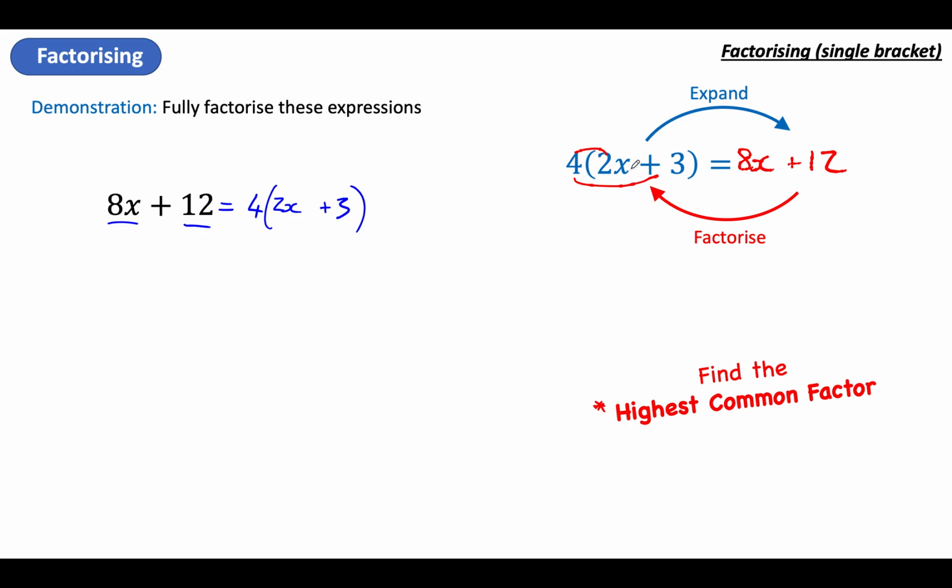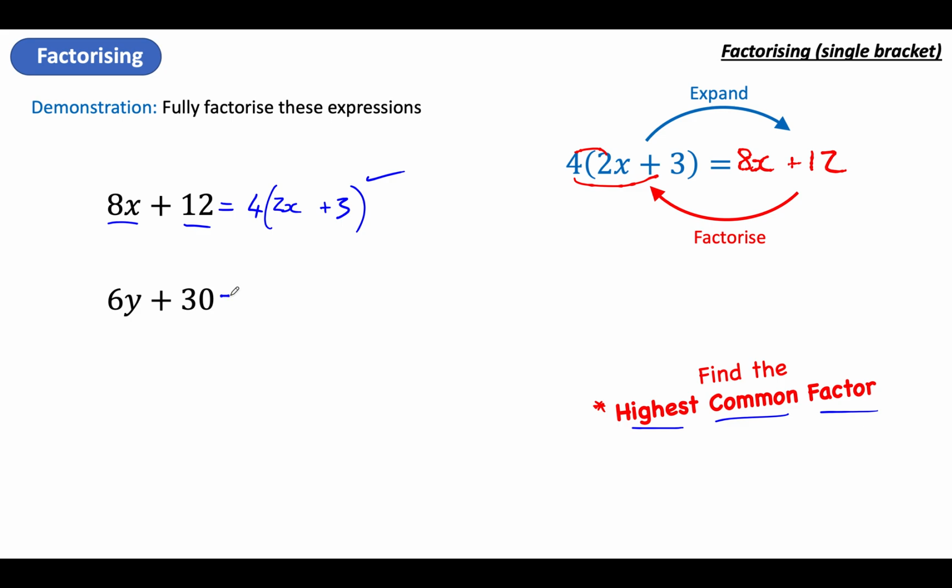Now we knew that because that was the example I used over here. But that's what I'm doing. Find the highest common factor first, put that outside the bracket, then see if they share some letters, but we're not going to do that for now. For now, we're just going to concentrate on that number. Once we've got that number outside the bracket, what do you need to multiply it by to make your original expression?